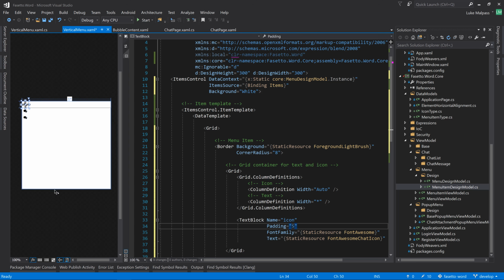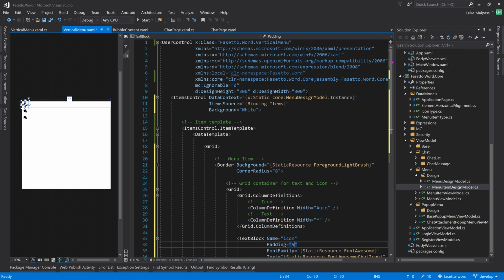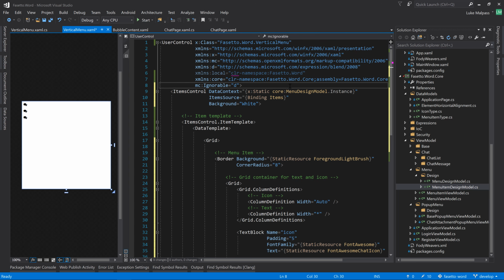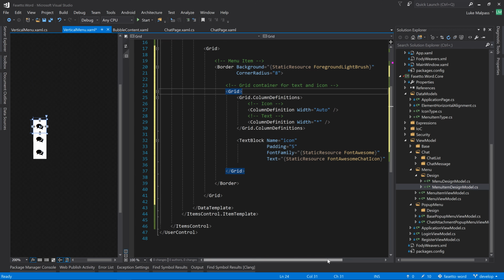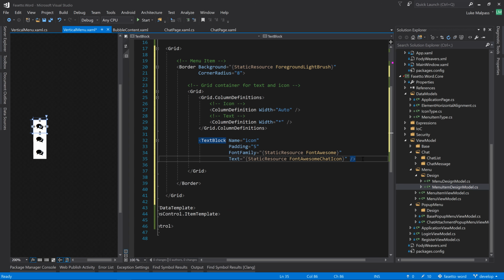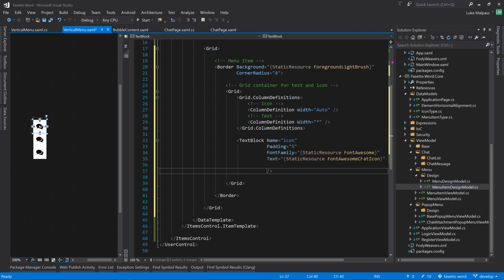Let's give a nice little bit of padding around the item. Let's just remove this width and height from the designer as well, so this just scales to size. And zoom in here a little bit. So there's our current items, so that's fine for now. Because we were going to bind this text to a value converter and things.